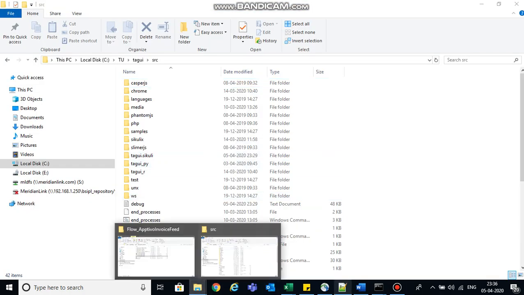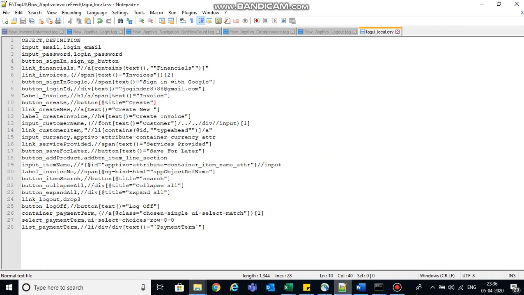For example, let me show you my repository where I have used the same. So yeah, here it is. So payment term, where I'm selecting the multiple items within the drop down, and this value is coming from the CSV file, data file, and yeah, so we can pass it like this within the double quotes, the variable, and it will be dynamically handled.